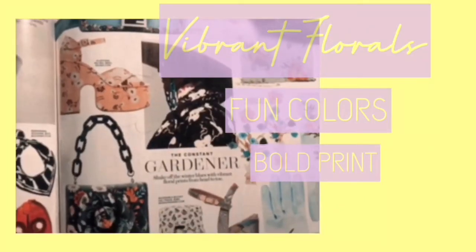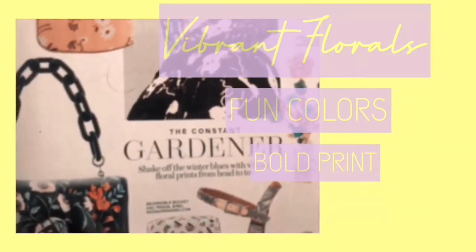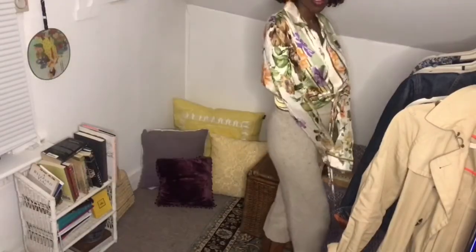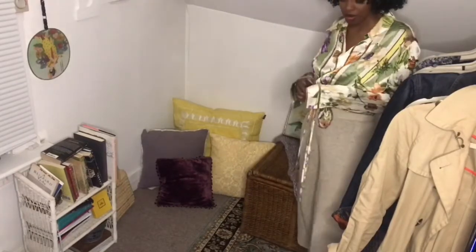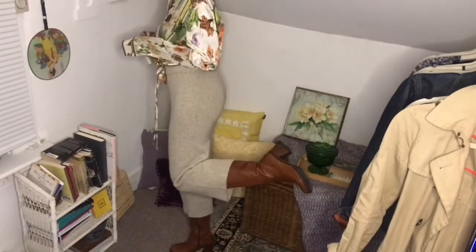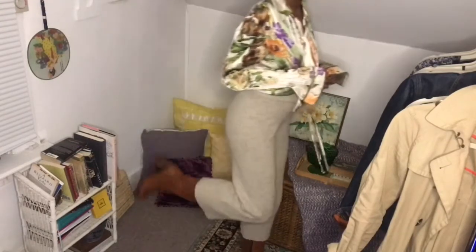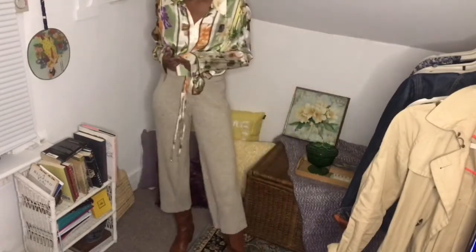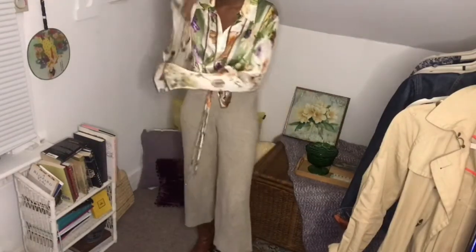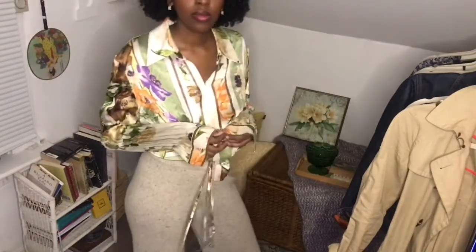This last trend is vibrant florals — all I can think about is that scene in Devil Wears Prada: 'florals for spring, groundbreaking.' But I still love it — it's bright and it's floral. This top brings me back to my Florida roots; I thrifted it but it's from the brand Carlisle. I paired it with what I call my sweater pants from Club Monaco and a pair of thrifted leather boots. I love the way the silk and the knit play off each other with different textures, and because it's still a little chilly in spring, I paired it with boots.